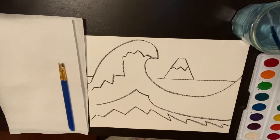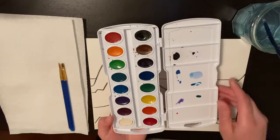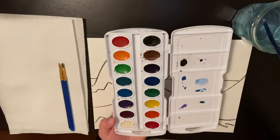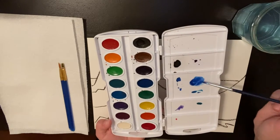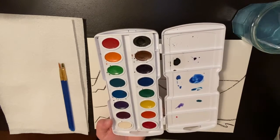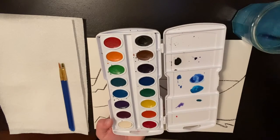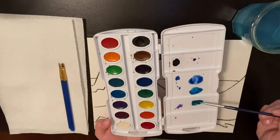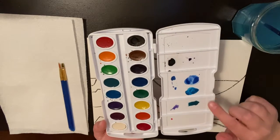So over on my paint tray here, I have a lot of different colors. I have three different types of blues that are right here, and they look like this. So I have this kind of dark normal blue, I have this turquoise, and then I have a blue-green, I'm gonna call that. Okay, so those are my three different kinds of blues.